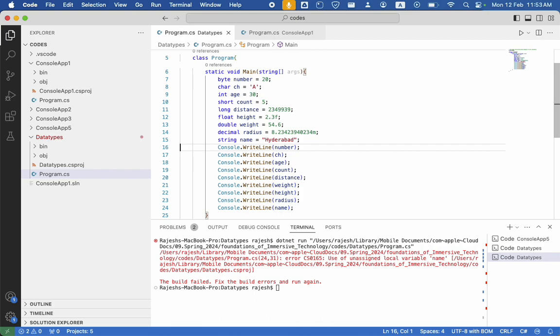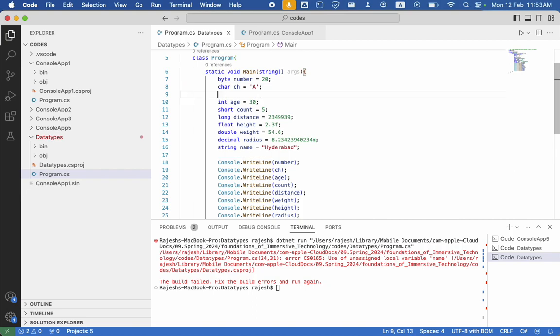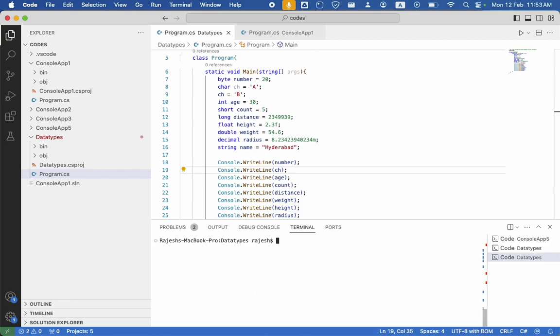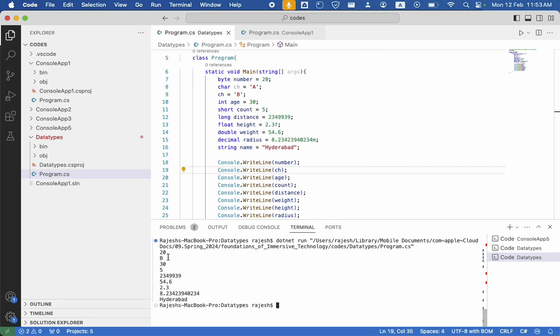Okay, and so far we looked at variables. Now suppose we want to define a constant, right? That is, we should not change that even by mistake. Right now, let's take any variable that we declared. Suppose here I declared ch to be a. In the next line, I will say ch to be b. Okay, that will work. So here, when I print ch, it will print b, right? So let's run it. You see, it printed b, which means ch got updated.